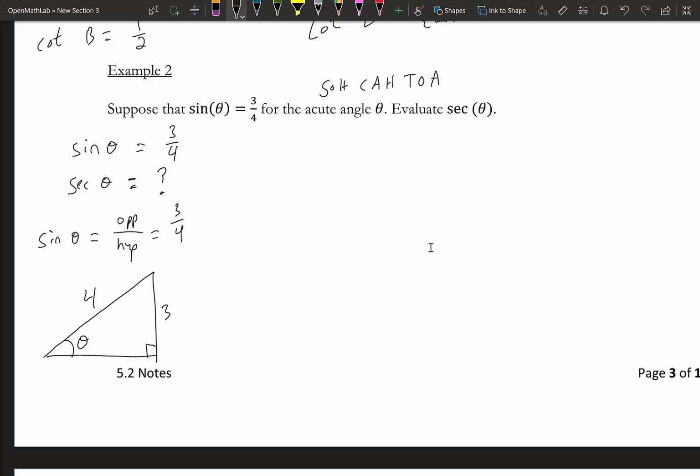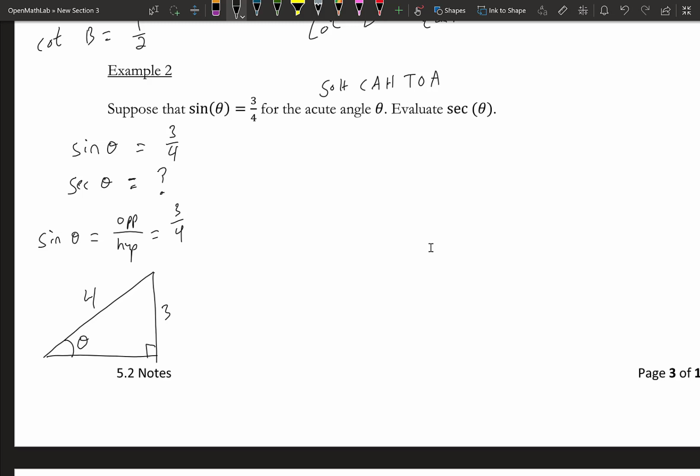These could not be the exact side lengths, because remember, the trig functions don't depend on the exact side lengths; they depend on the angle. We looked at how a bigger triangle and a smaller triangle work, but this is just one version of a triangle that could work in this case. I could multiply all the sides by 3 or 4 or 5 and get a bigger triangle, and it would still work just fine. But that's not really necessary here.